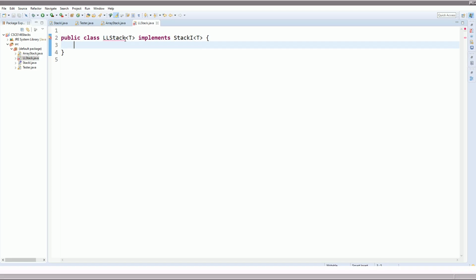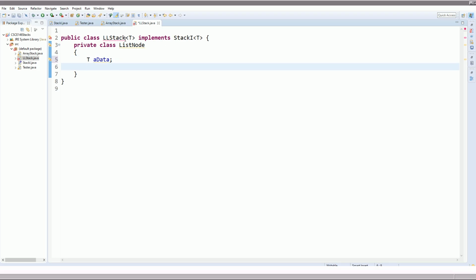Now, as this is a linking structure, what we do is we create a smaller structure internally to keep track of these nodes. Nodes are a structure that groups together the data with a link, and we're also going to use a singly linked list in order to implement this stack. So first thing, we create a private class list node. This list node is going to group together the T data and also the list node link.